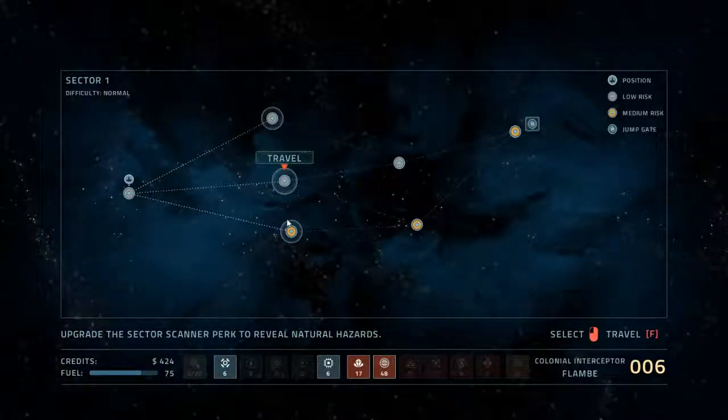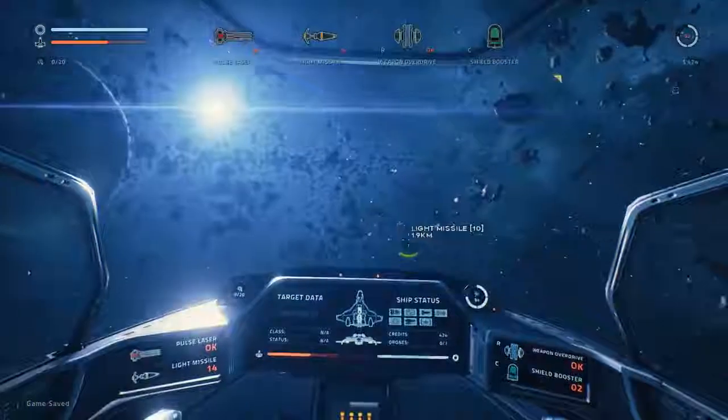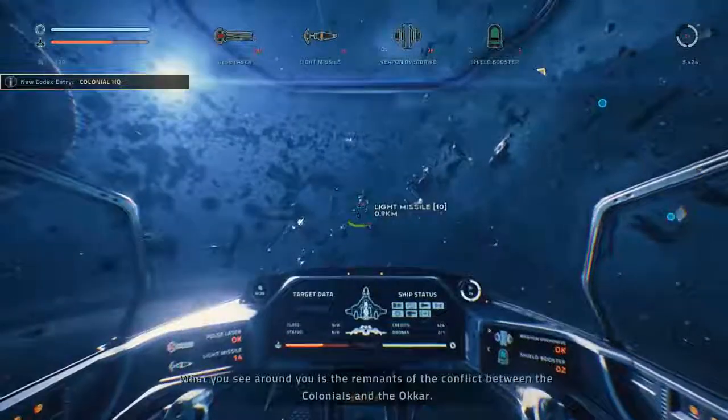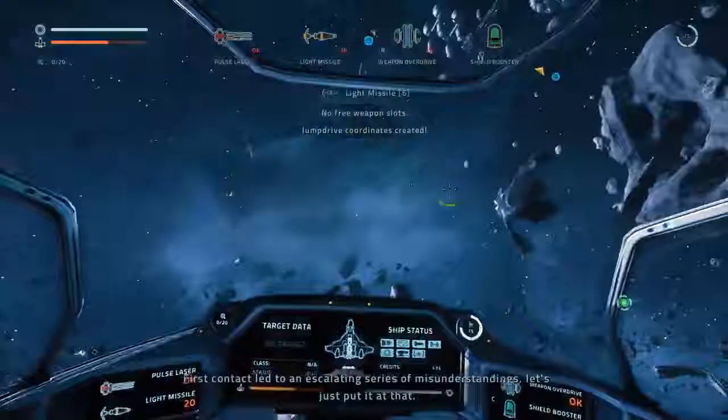Let's keep it a little low risk right now after how that first one went. So the whole story on this is you are the cloned pilot, and you have memories of your original. It's weird. What you see around you is the remnants of the conflict between the colonials and the Oka. First contact led to an escalating series of misunderstandings. Let's just put it at that.